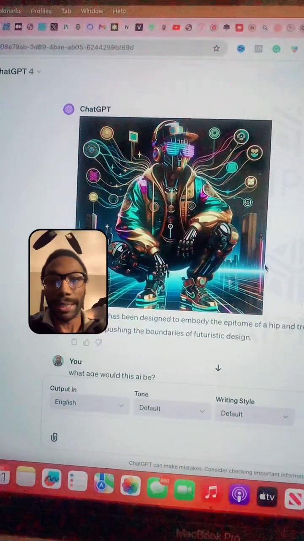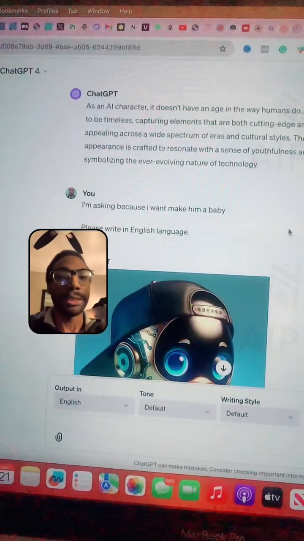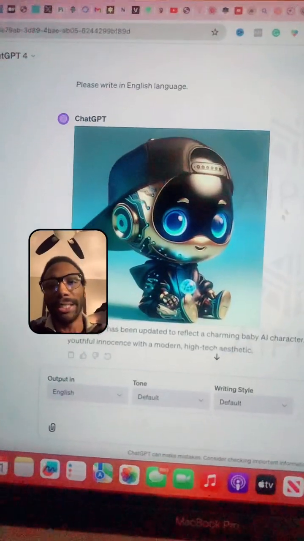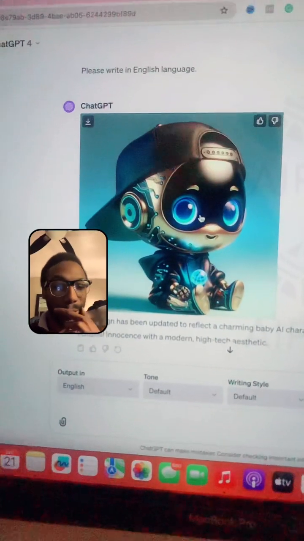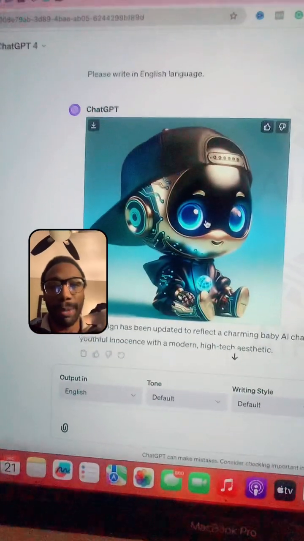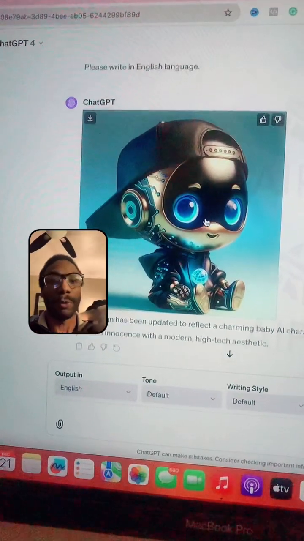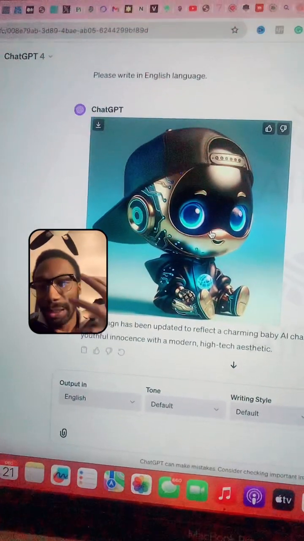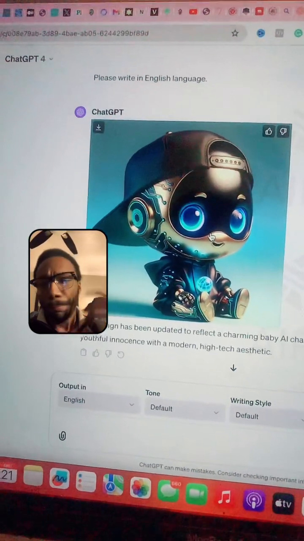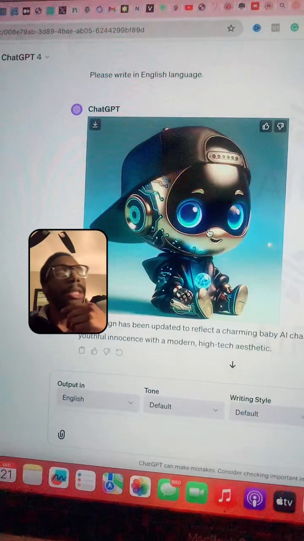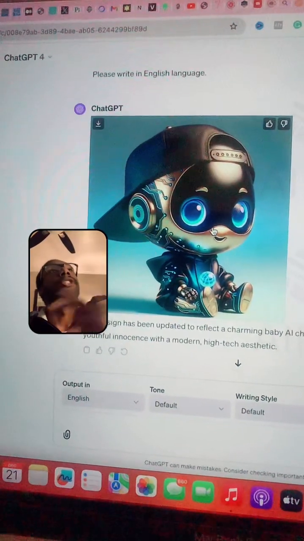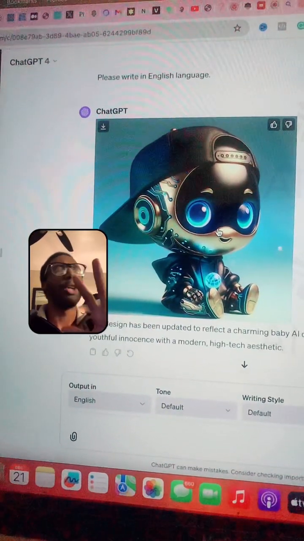And like I said, man, this is so easy. And yeah, of course I have to make it a baby. We might have to go with this baby profile picture just to start off with. But it's literally that simple, right? With AI, you can do so many different things and save so much time.